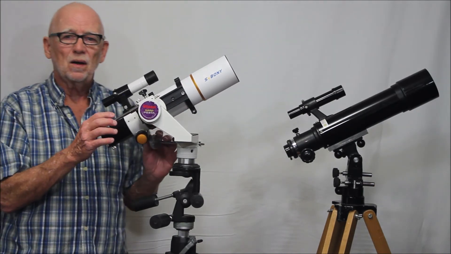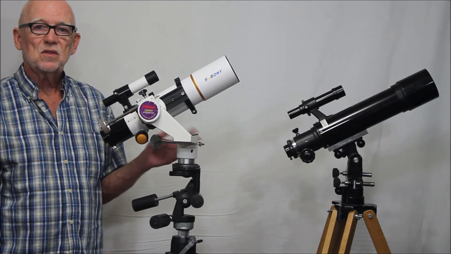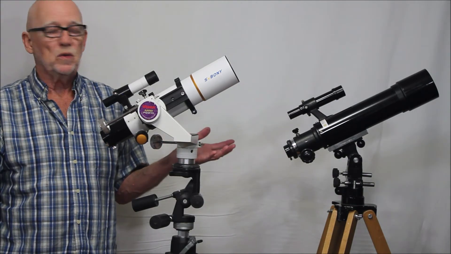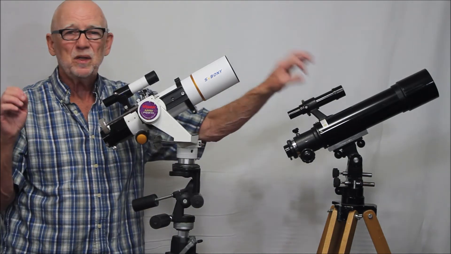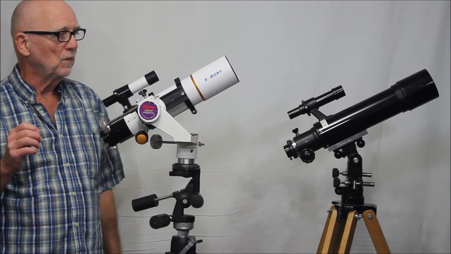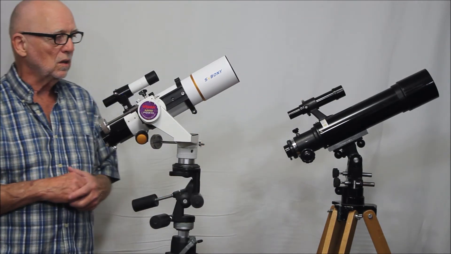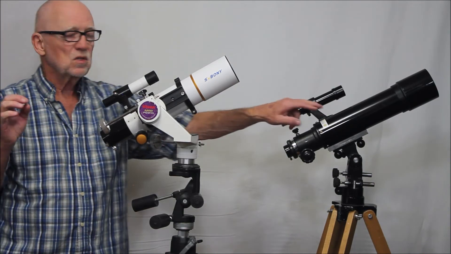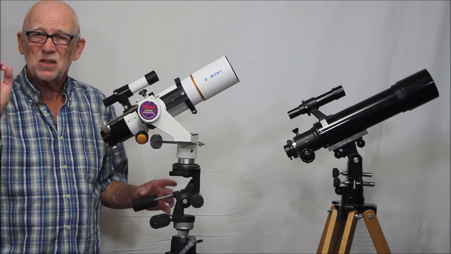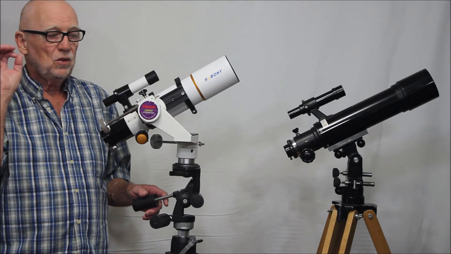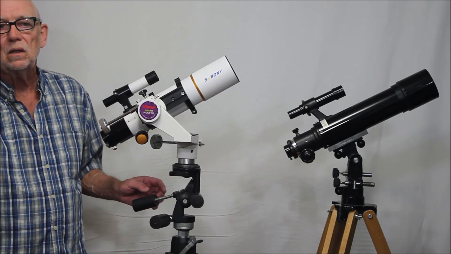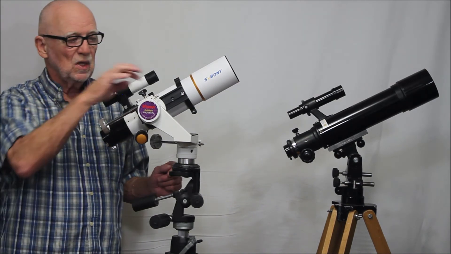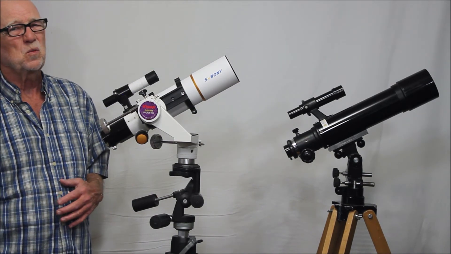Which one is better? Well, honestly, I have to say that aperture always wins. 80 millimeters, 70 millimeters. You can see just a little bit more in that scope. Even though it has more color. So even though this has a little bit more chromatic aberration. The optics are so good. So sharp. You can see greater amounts of detail. Moon and planetary surfaces than with this. I mean, we're picking nits here.